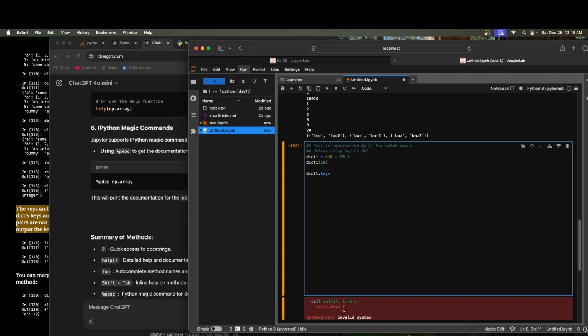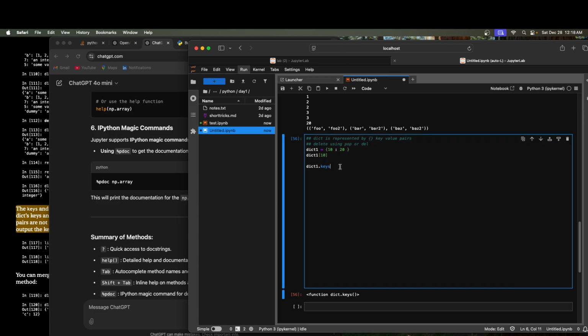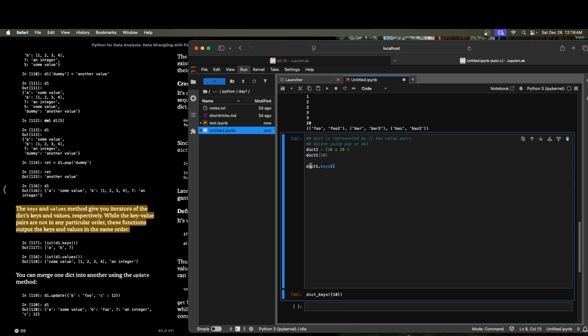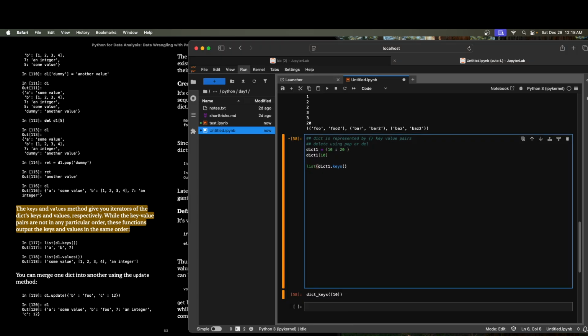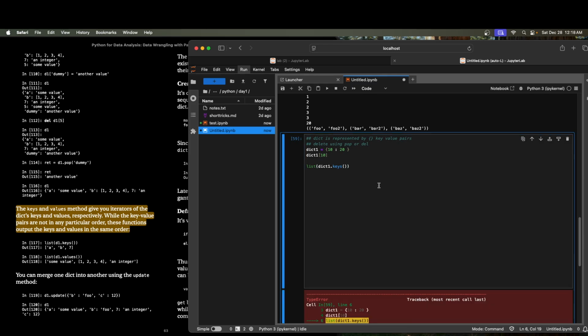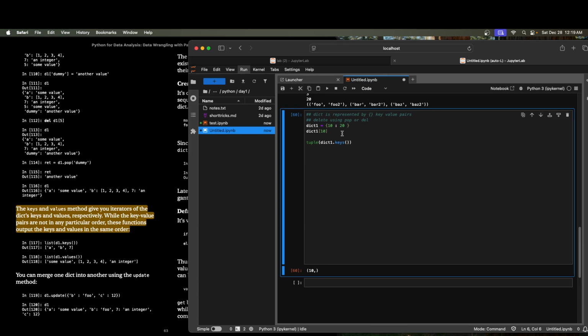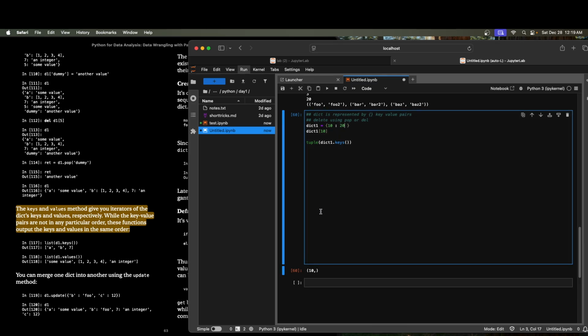This is the function, right? I have to invoke it. I need to call it. Again, this needs to be assigned. These are not iterators. Do a type conversion. Is list being used now? Or tuple. This is 10 comma. So there is no key over here. The keys and values are iterators. Again, this is an iterator.